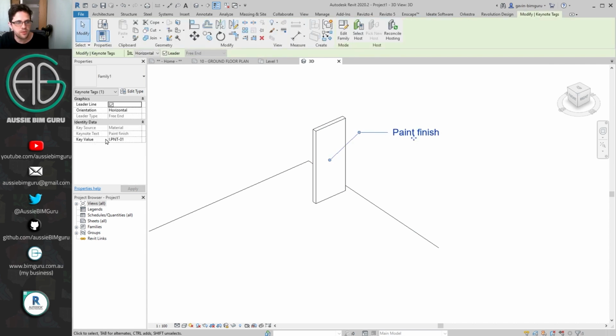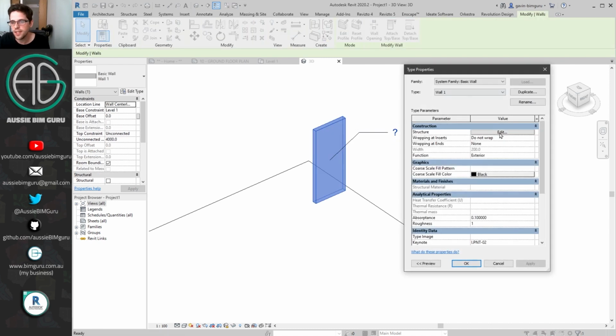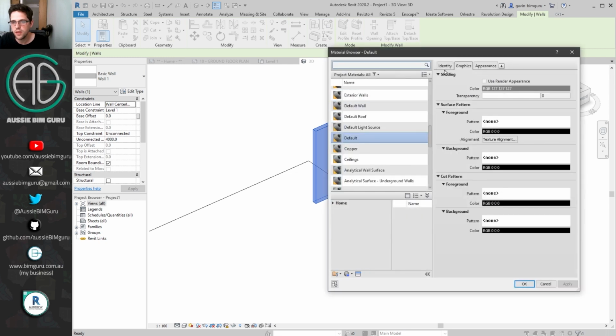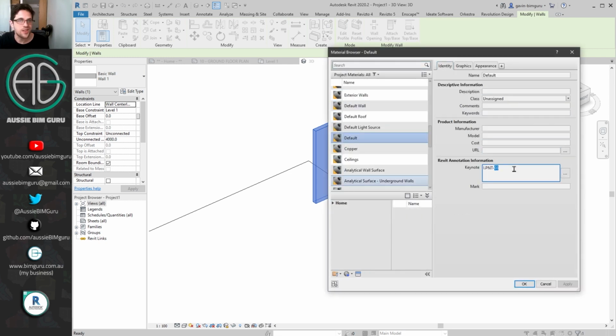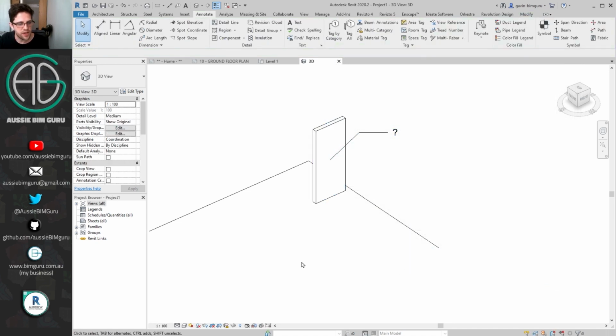Obviously, it's doing the description right now, but you can see there the key value is IPNTO1. If I change that to something else, say IPNTO3, notice that it no longer finds a valid keynote description to call upon. Likewise, if I go back to the material, notice that it's changed that value at this level as well. So you just have to be careful about how you interact with keynote tags and keynotes as well. Once you understand the three types and what they're actually calling on, it pretty much comes together. So that's how you can build your very own keynote file.